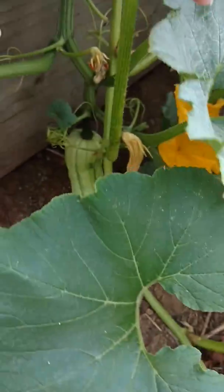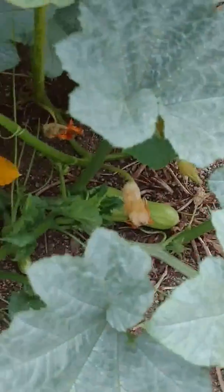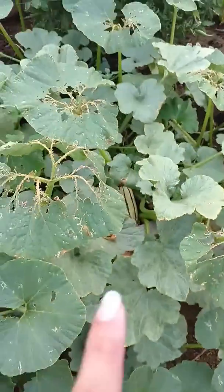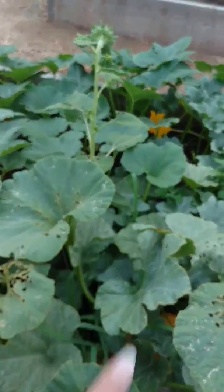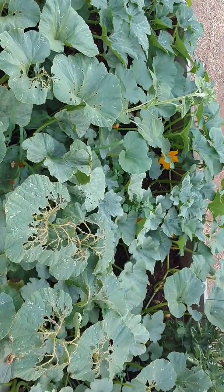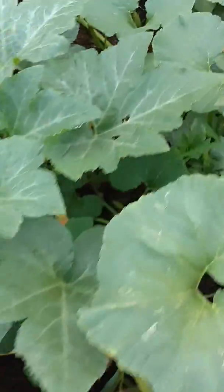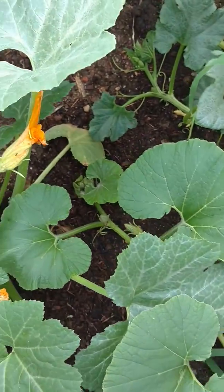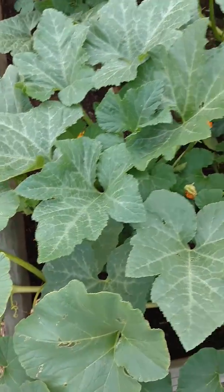Here's some more down here — another squash, another blossom. This is a really big plant, even more here on the ground. There's only one, two, three squash there, and one and two on the other side, and it's taken up this entire bed. You could save the seeds if you plant different varieties in the same place — just keep in mind that you may have a cross between the two varieties you planted. Again, that's called a hybrid. You may or may not get good fruit from it, but you can always try.